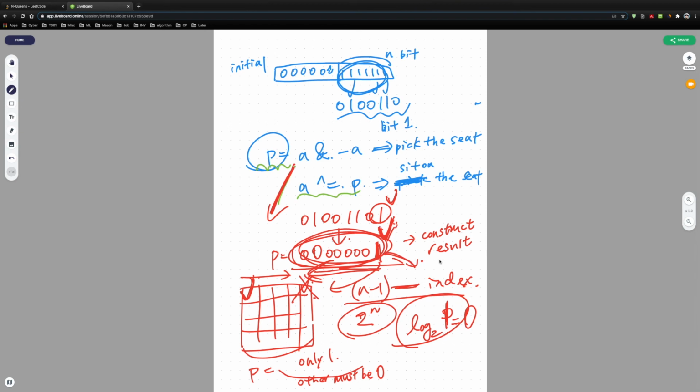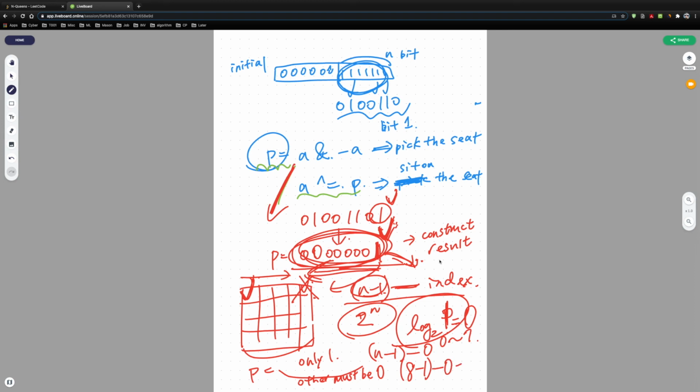So this is 0, and we just need to use n minus 1 minus 0, because the indices are from 0 to 7, so we need 8 minus 1 minus 0.